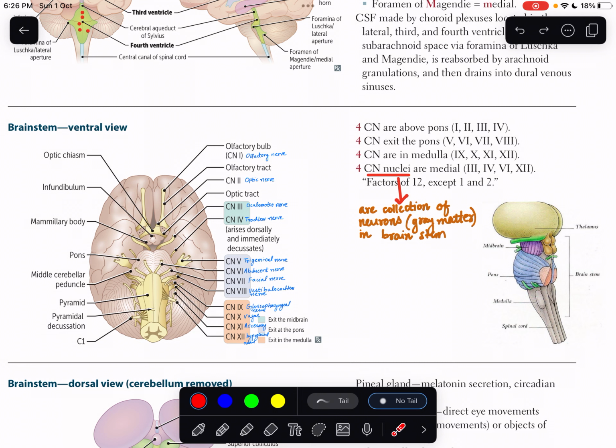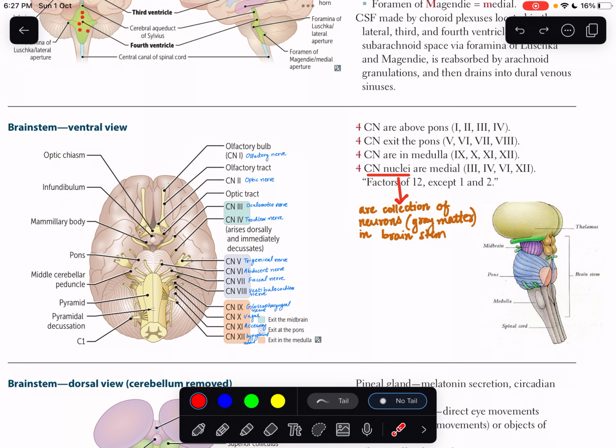So we have cranial nerve 1, which is the olfactory nerve, then cranial nerve 2, that is the optic nerve, cranial nerve 3, oculomotor nerve, then the 4th is the trochlear nerve, then the trigeminal nerve is the fifth one, sixth one is the abducent nerve, seventh is the facial nerve, vestibulocochlear nerve is the eighth one, then ninth is the glossopharyngeal nerve, then vagus and accessory, and the last one, the 12th one, is the hypoglossal nerve.